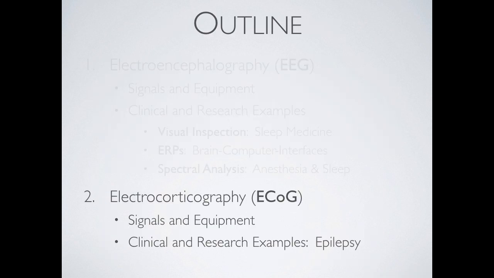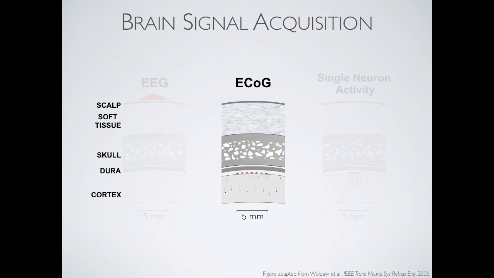So I wanted to talk about electrocorticography a little bit. In principle, it's the same as EEG, it's just that you get to put your sensors right on top of the brain, which lets you do some really interesting, cool stuff. So again, in comparison, we had scalp sensors for EEG, with all of this tissue dampening and filtering the signals we record at the surface. With ECoG, we're right on top of the cortex, and the signals do not get cleaner than that, which means you can do some pretty interesting things.